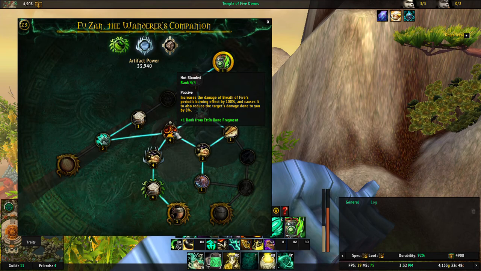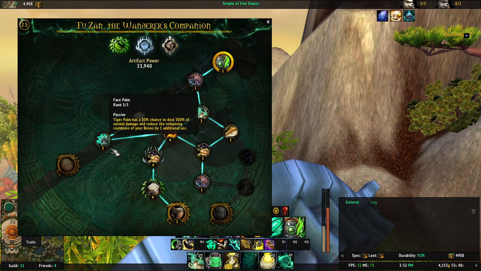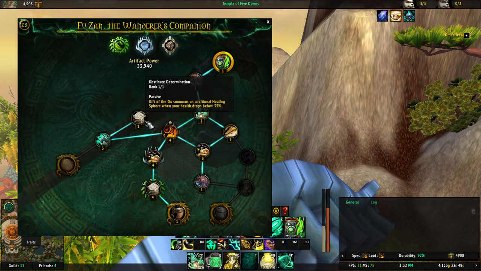Go to hot blooded, which increases the burning effect of breath of fire. Then you want to go to tiger palm, or the tiger palm upgrade, so face palm, and then you want to go to obstinate determination. The gift of the ox summons an additional healing sphere when your health drops below 35%. So that's good.